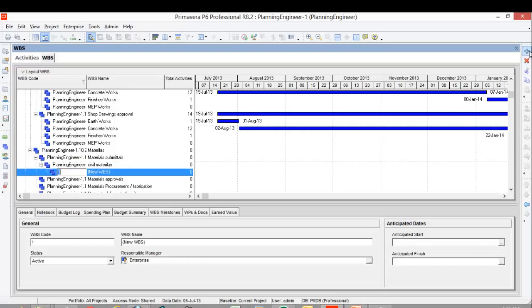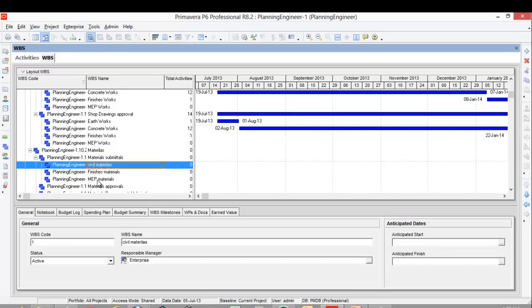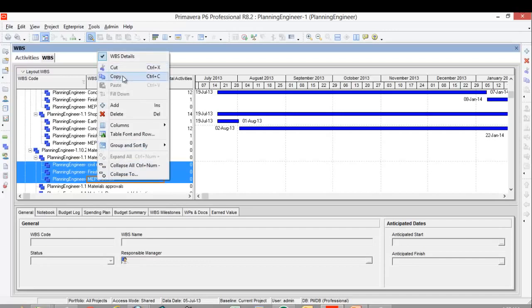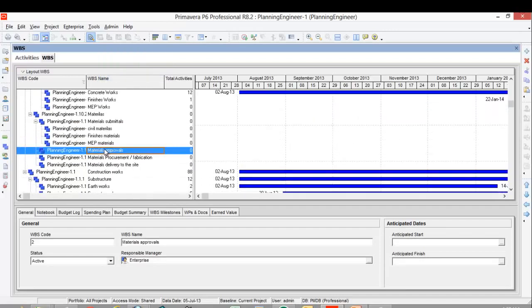I will add a new level, finishes materials, and another level is MEP, mechanical, electrical, plumbing materials. So I'll copy these 3 and I'll paste them into the approval.